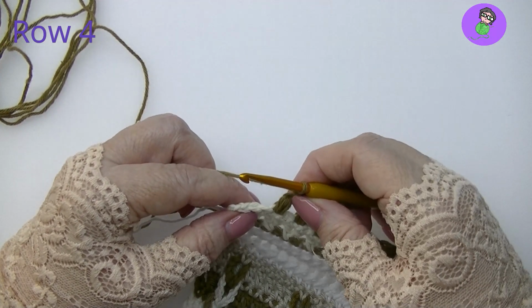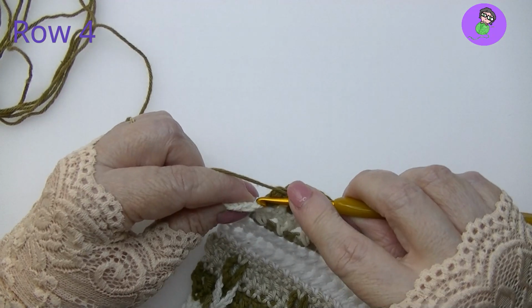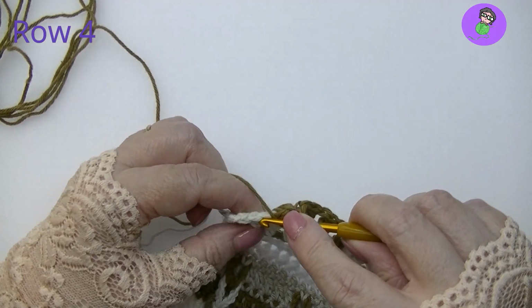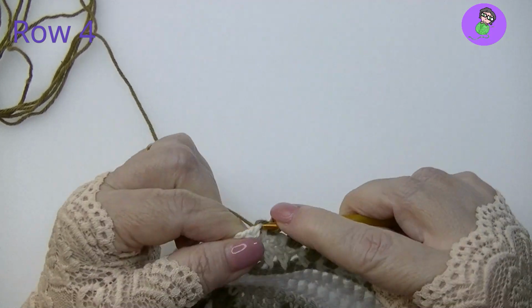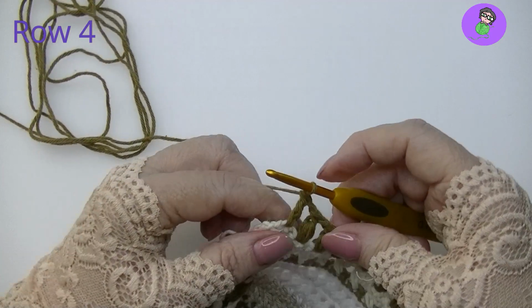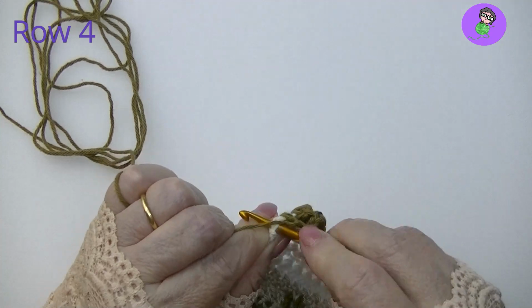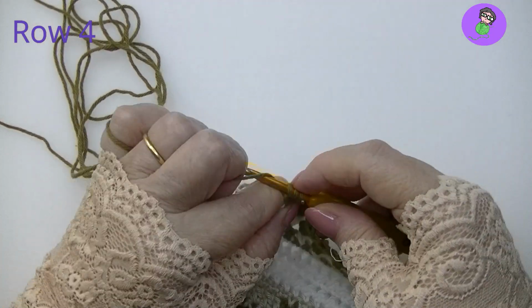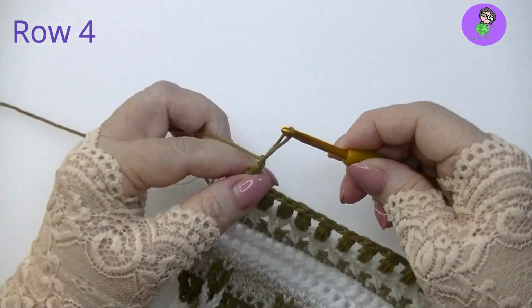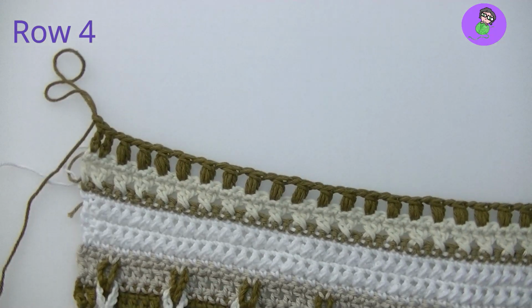So once you've completed this final puff and made a chain 1, we need to skip 1 stitch, and we are going to put 1 extended double crochet in each of the next 2 stitches, which is the last 2 stitches of the side. Extended double crochet, drop off the first loop by itself, and then yarn over, pull through 2 twice, and 1 more into the last top loops, pull up a loop, yarn over, pull through 1, yarn over, pull through 2 twice. And that finishes the row. Then I need to chain 1 and turn for the return trip for row 5.